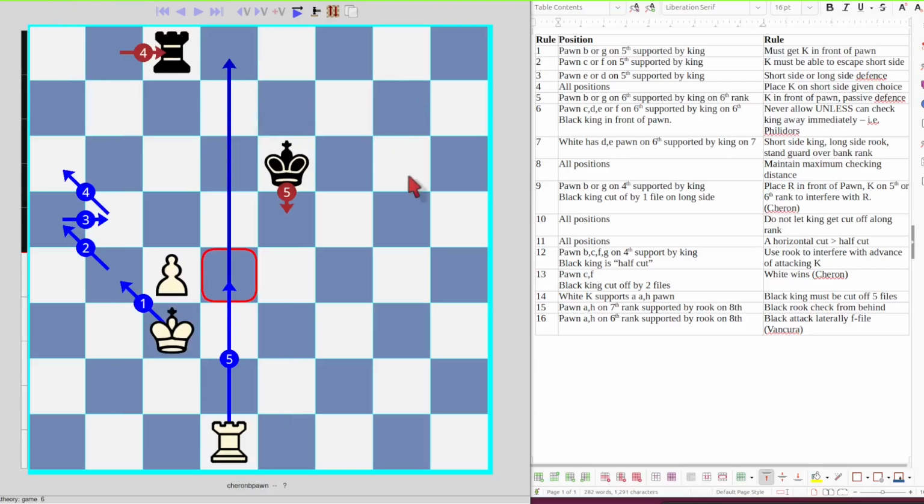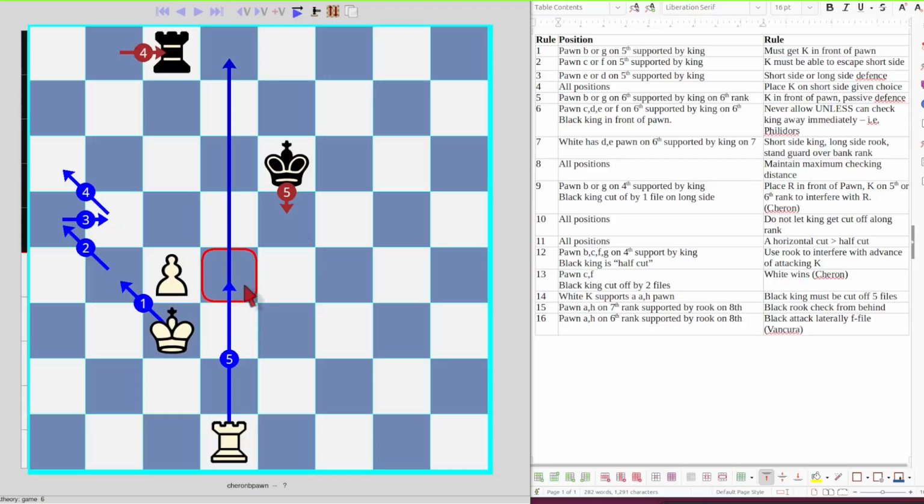Okay, here's the Chiron position, which we've covered in another video. It's checking from the front. You need your king to be very close to the e5 square. So you can look at what happens. If the king zigzags up, this is zigzagging as the black rook is checking. You get to this square, a6 in this case, and actually you just go back and attack the pawn. And then either white has to back off, because if the white rook comes up to d4, then this is where we have the move.